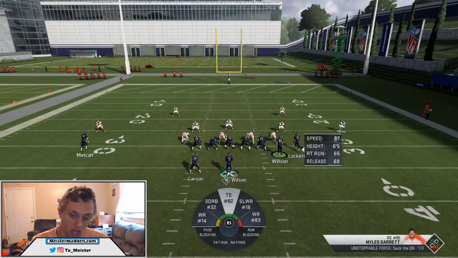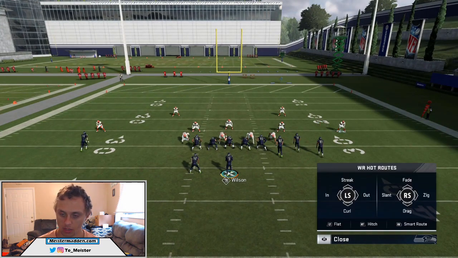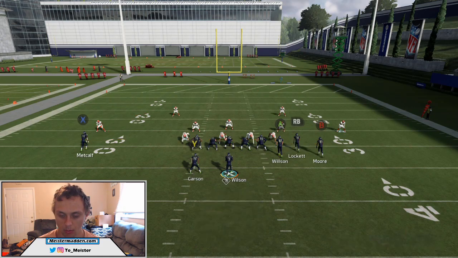You saw right there, as always, we're able to fit our tight end on that little curl route. Just the way that it is, it's not like a classic curl like on the outside of the field. You're still able to fit that in fairly easily. So again, streak RB, drag B. This time we'll look for Wilson.